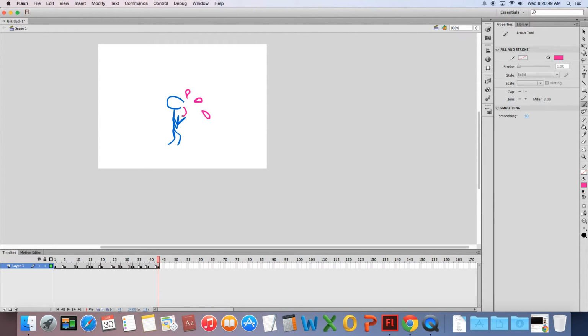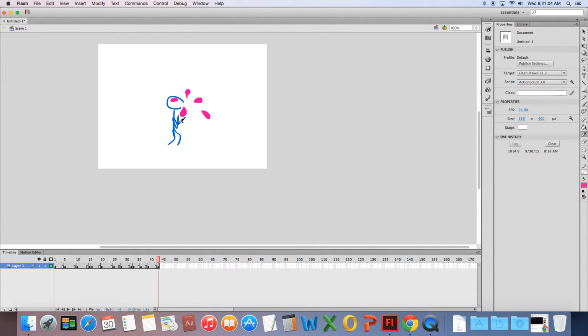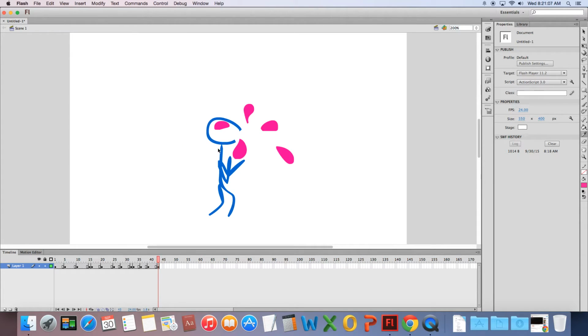I will have this one come out right there. Maybe have some on his face, sure. Okay, K to fill. And now to find my blue again, I'm going to take my eyedropper tool, make sure I click on some actual blue, Command plus to zoom in. There we go, click on the actual blue.